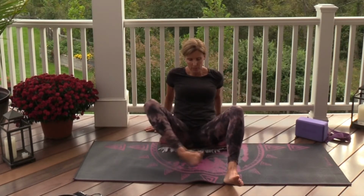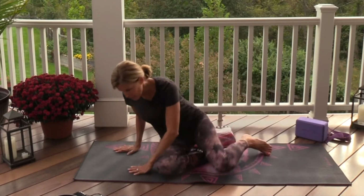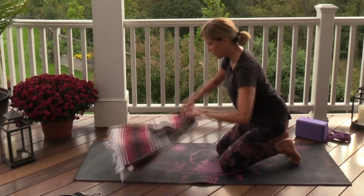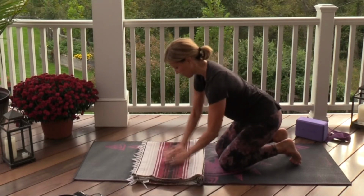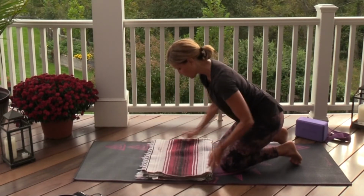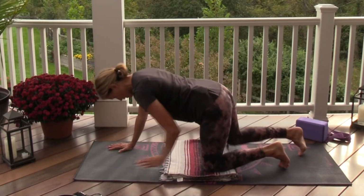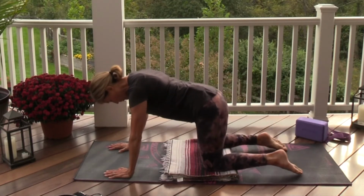And then we'll come to our tabletop position, finding our blankets, smoothing out wrinkles, deciding which way you want your blanket to be under your knees. Make sure you're nice and comfy.